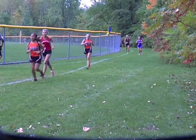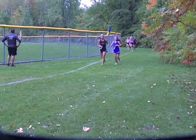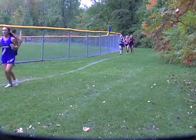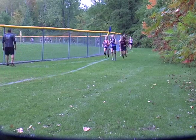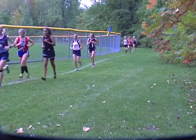So we get a list and we have to run around the town finding the items, which is always a fun time. Now when you say run around the town, do you literally mean run or do you mean get in your car? We get in our car. Oh, okay. I would say you would have an advantage over the swimmers if it was running because you've been training to do that.